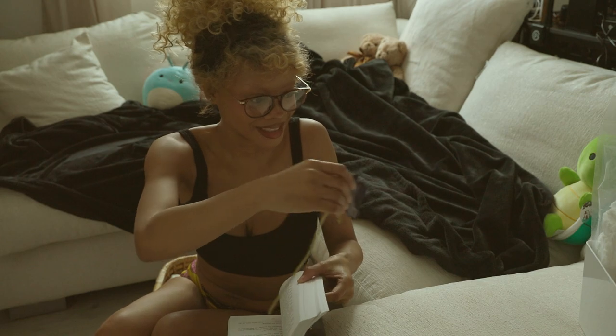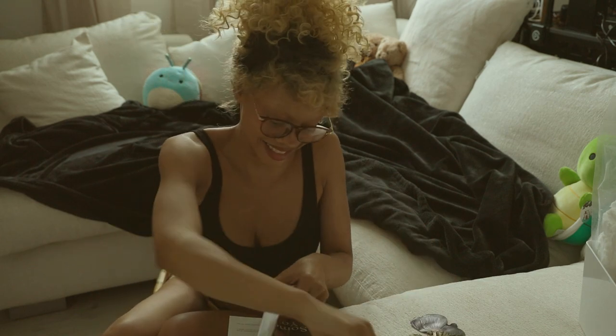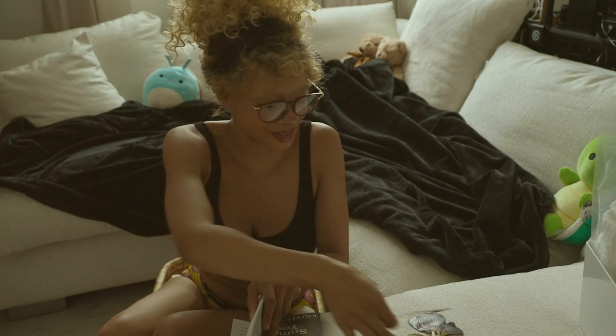Oh, this is the prettiest one. And I think this one was also not dead, as dirty looking as it looks now. Okay, so some didn't survive, I would say. But I think most did. I think most of them survived.